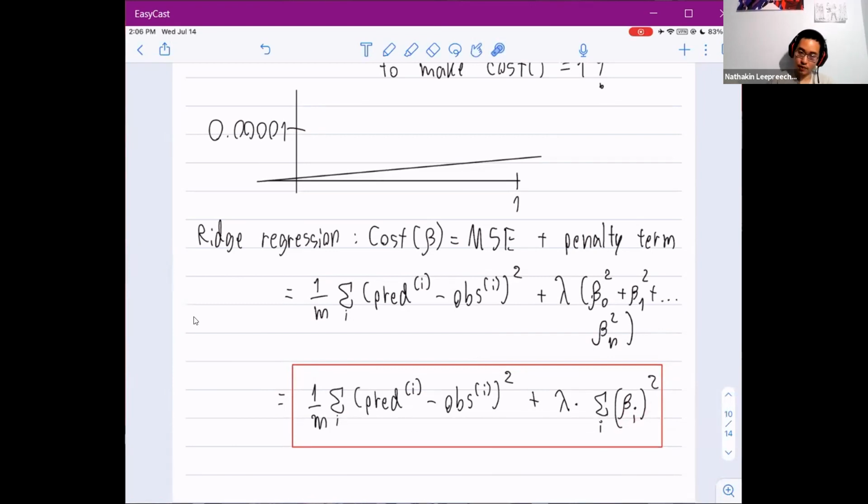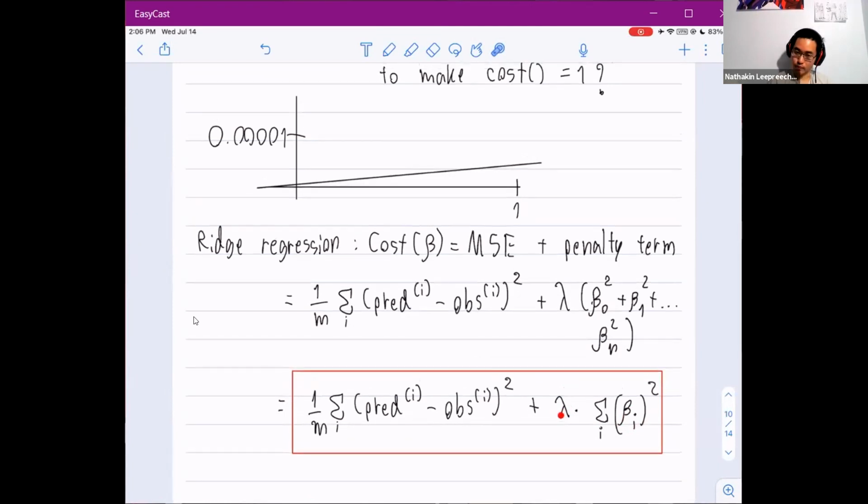And again, the whole point of ridge regression is that if we set the lambda to some high value, then in order to get the minimum cost value of everything, you're going to have to modify the parameter, aka the slope of that feature.